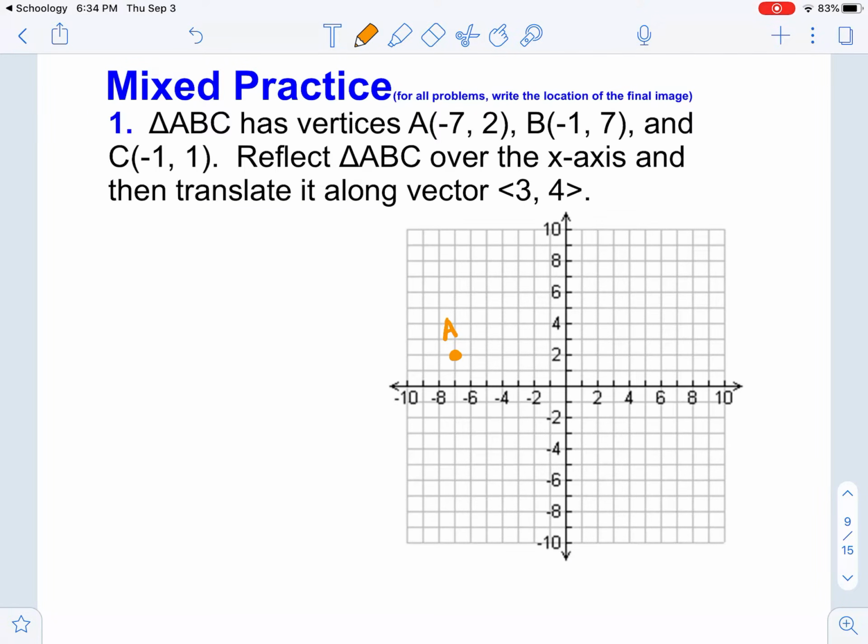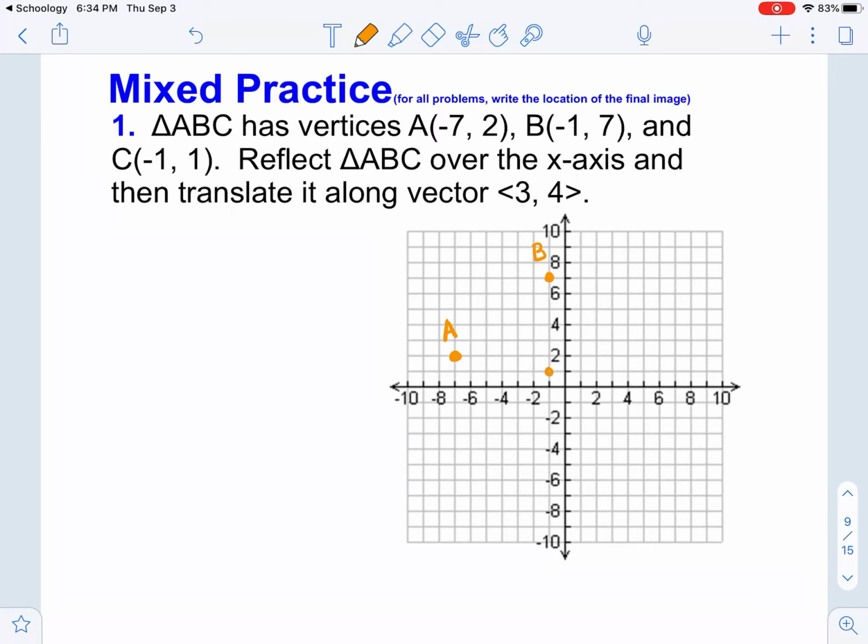Be careful because I will tell you right now, I make mistakes all the time, and your figure looks different than it's supposed to. You can tell when you're doing something wrong, but not when you're drawing your original. If you make a mistake when you're drawing the original figure, you're probably not going to catch it. So just be extra careful when you're drawing your pre-image.